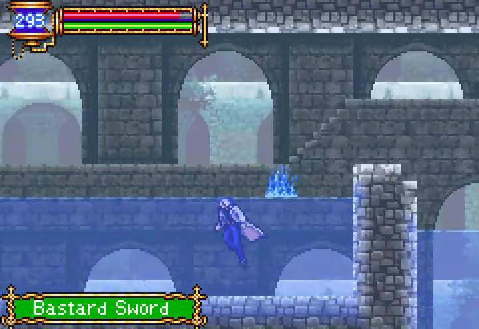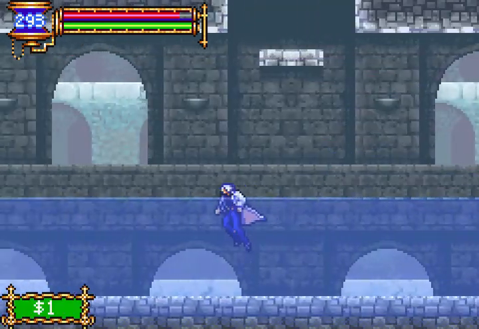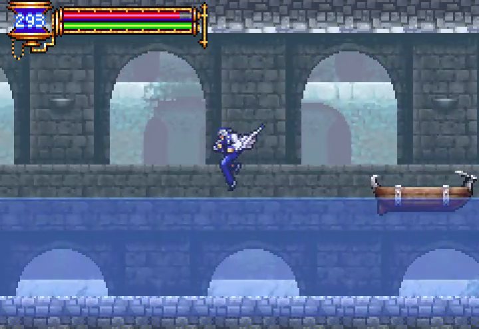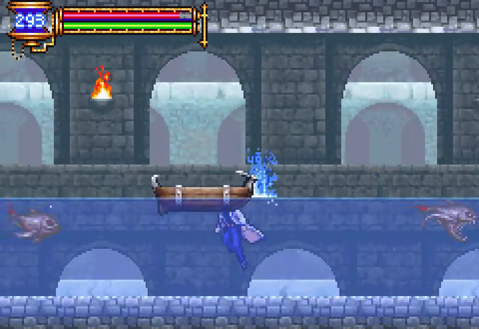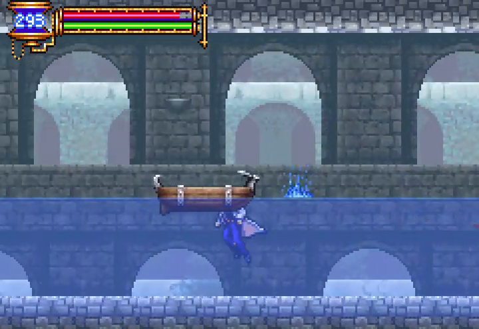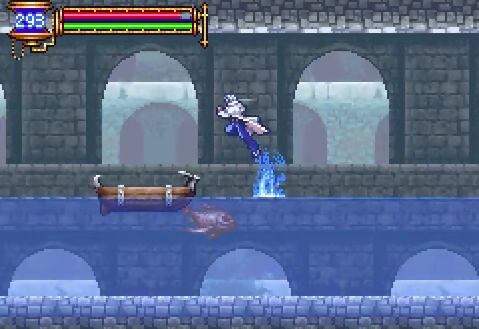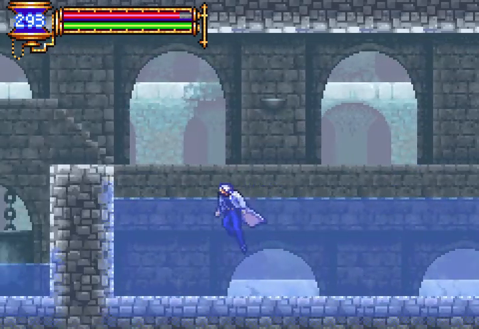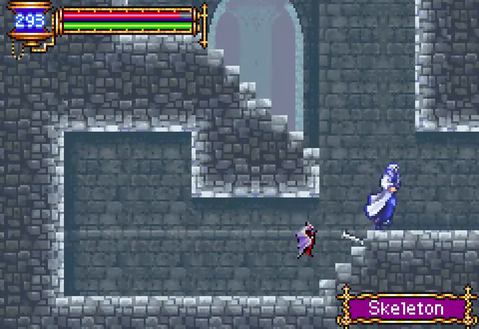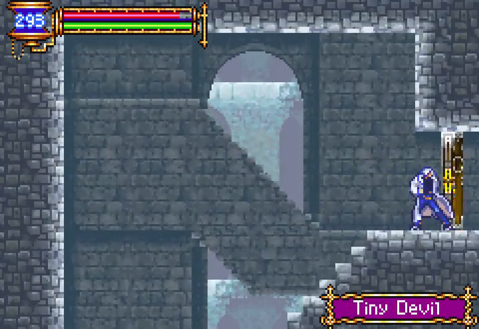Okay, bastard sword. Like that there. These two items down here are easy to pass up. They can be gotten at the beginning of the game, and may contain something like flying armor or a movement soul that would give you the ability to proceed onward. Maybe Skula, Malthus, Hippogriff, Black Panther, things like that. Goodbye, skeleton. Let me just dodge that. Little tiny devil.